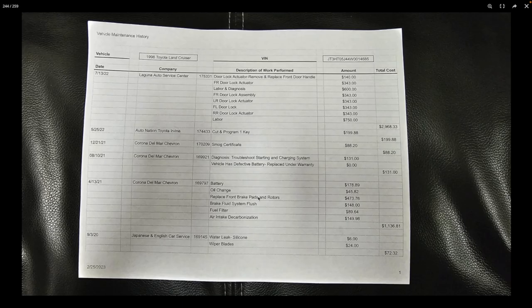Here are your stickers and paperwork — a nice big stack. Some recent work includes door lock actuator removal and replacement — very common on these vehicles. But look at these prices: $3,000. Do not pay $3,000 for this. They got charged 600 bucks just to diagnose it, then 343 bucks for the door lock assemblies. That's wild because those motors cost like four or five for about 25 bucks, you need a little plastic and JB weld, and you can do an entire vehicle in an afternoon. Crazy money — not a good use of funds.